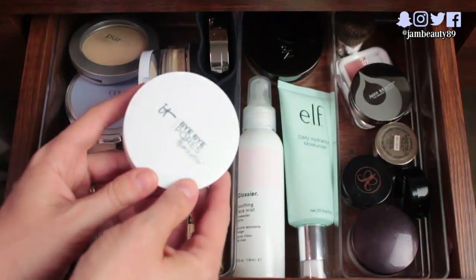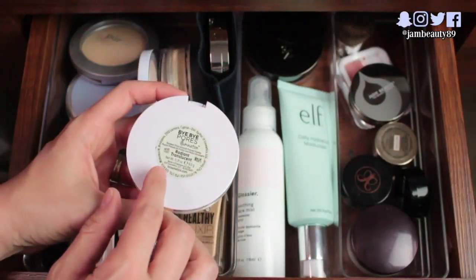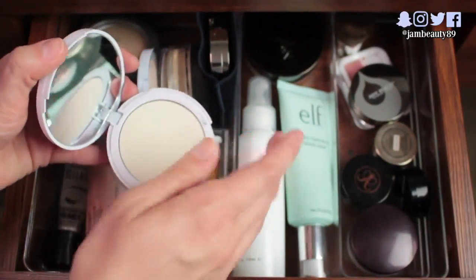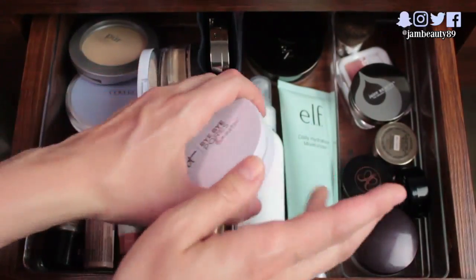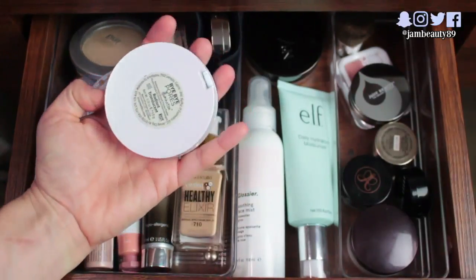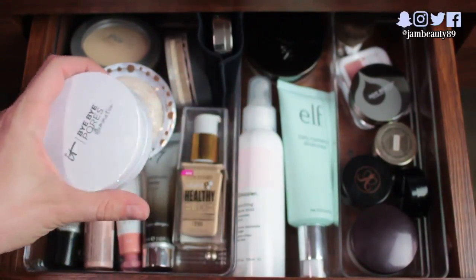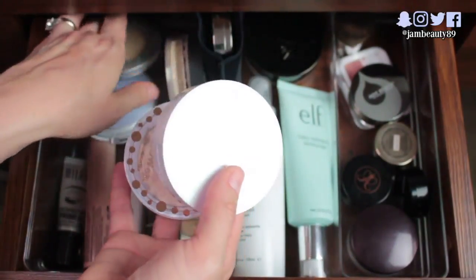This powder, however, I'm trying to figure this one out. It's from It Cosmetics. It's their Bye Bye Pores Illumination. It's a new product. It's in Radiant Translucent. It comes with a little sponge. It's supposedly a translucent powder, except it's insanely radiant. So I'm not sure, am I supposed to use it as a highlighter? But it says it's to get rid of pores. I don't know. So I guess it's a highlighter. I tried it all over my face and laughed because it looked crazy. So I just need to use it as a highlighter. Maybe it's just a more subtle one. So I'll have to let you guys know.